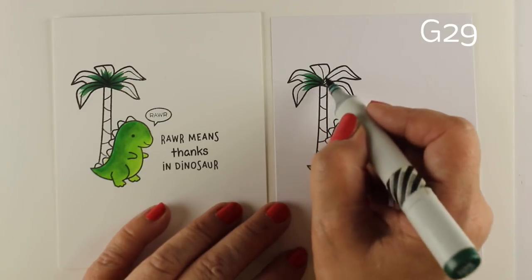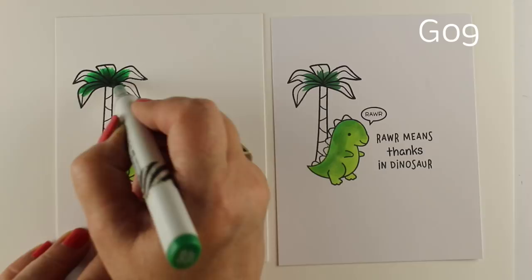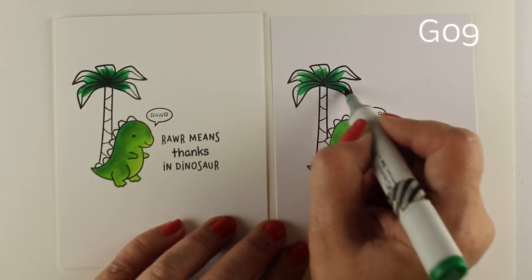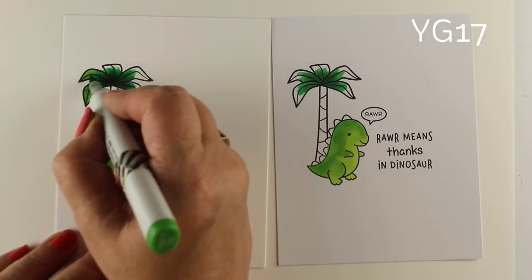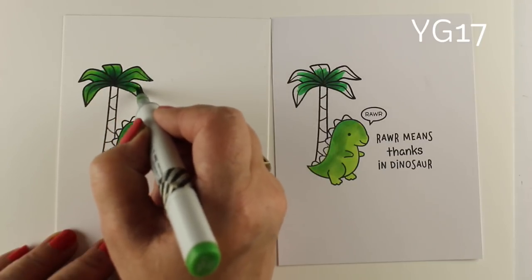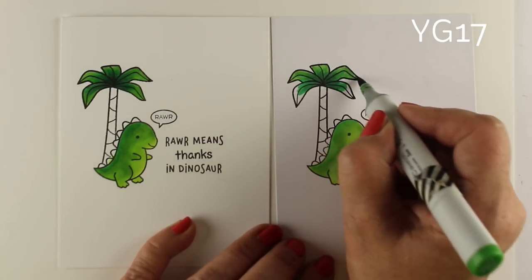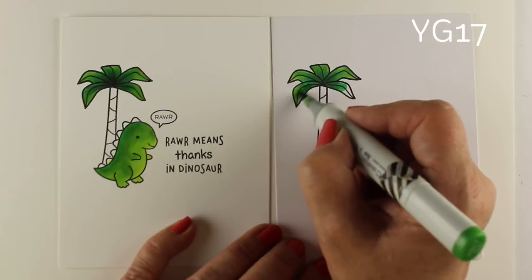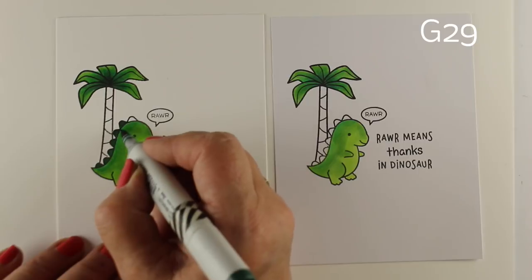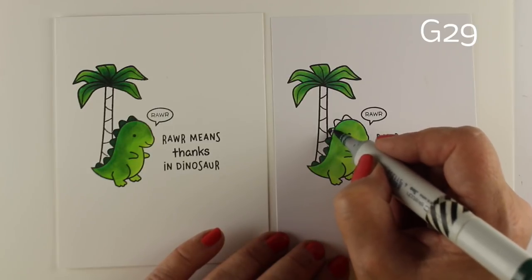I'm going over the whole thing again with my YG03, my first color, and when I do that same thing here it doesn't work quite as well. I moved up to do the top of the tree in a darker color — using a much darker green for the center, the same green I used for the dark in the dinosaur as my mid-tone up here, and then my mid-tone from the dinosaur at the tips of the trees. I'm definitely seeing some difference in color — the Neenah is definitely richer right away. I could probably go back and add more layers of color on the blending card to make it as intense, and that possibly is one of those adjustments if I were to switch to blending card.